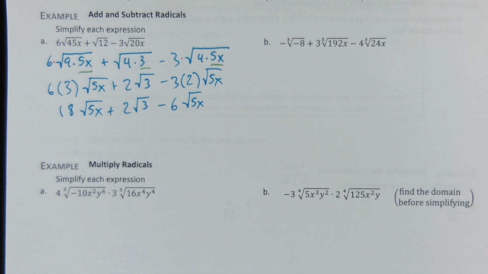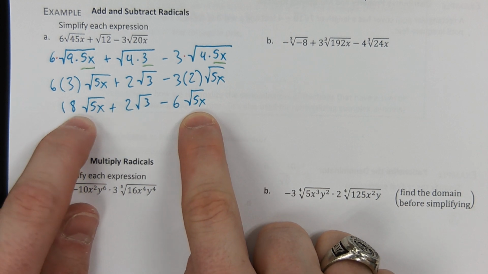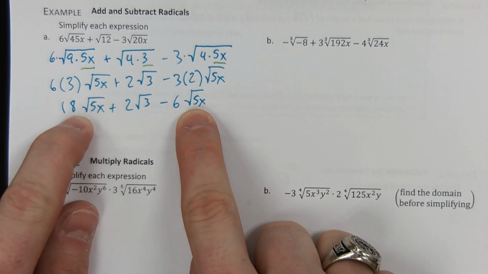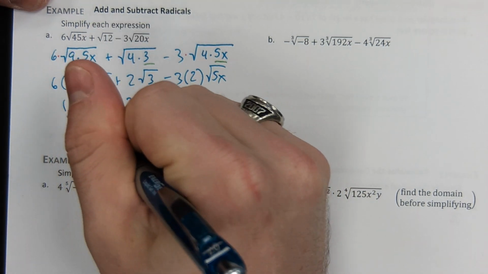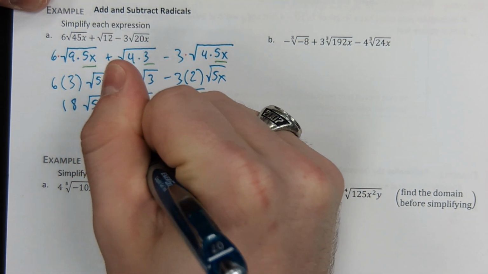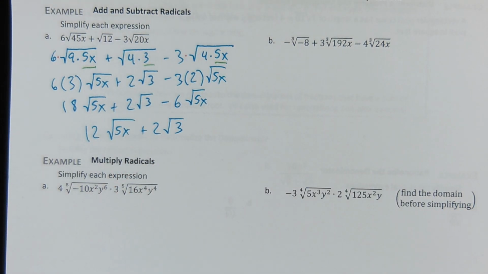And any two radicals that are exactly the same kind of radical are like terms. So these are like terms. Look, I have 18 cookies minus 6 cookies. It's going to leave me 12 cookies. And that's it. Reducing the radicals, combining like terms. Ta-da! I hope you think that's easy.